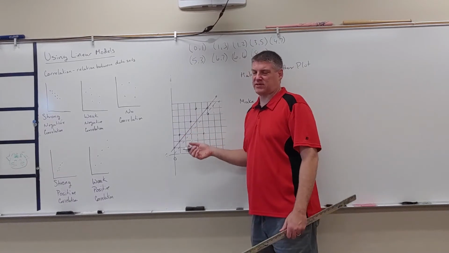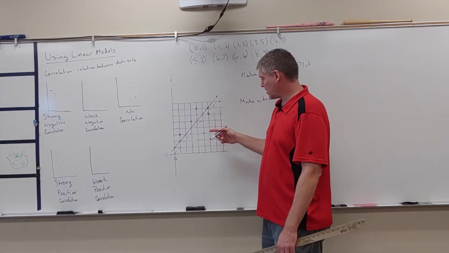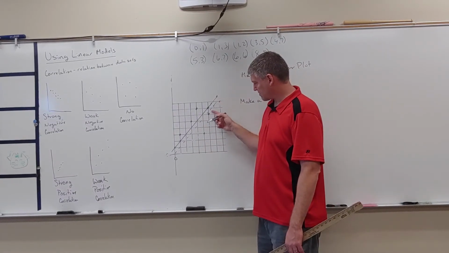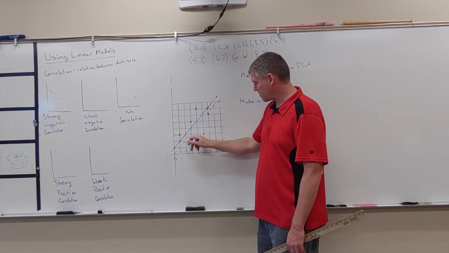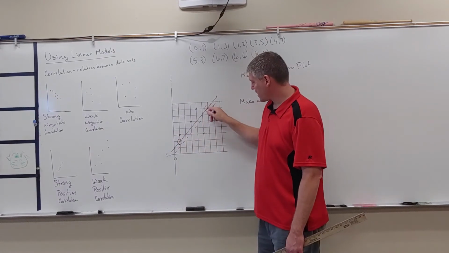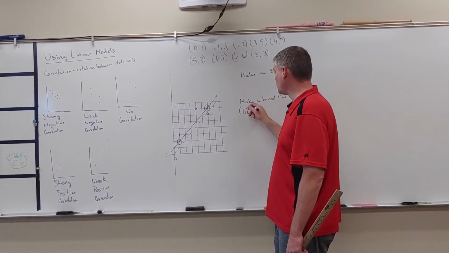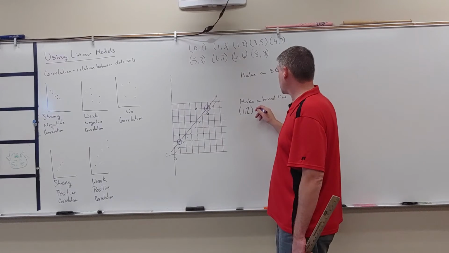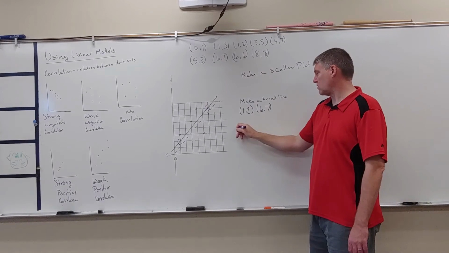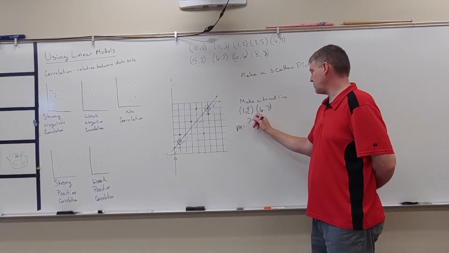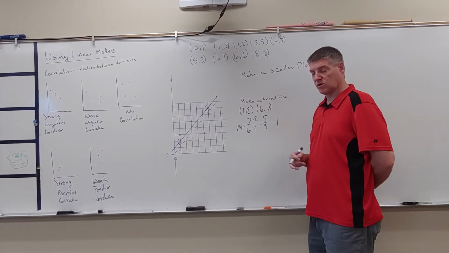And what you're going to do is pick 2 points that are close to the line. If I were picking the dash line, I'd probably use this one and this one, so it'd be a little bit different. But I'm going to pick this point here and this point. So this is the point 1, 2, and I'm going to pick the point 6, 7. Now I'm going to find the slope between those. So I'm going to find my slope, 7 minus 2 over 6 minus 1. That gives me 5 over 5. Awesome, that's a slope of 1.